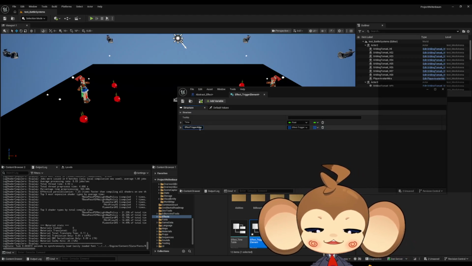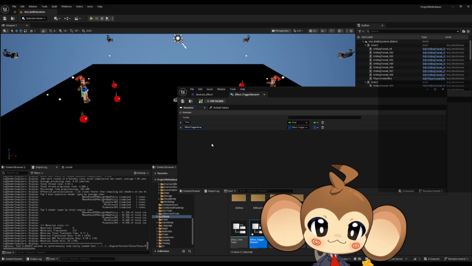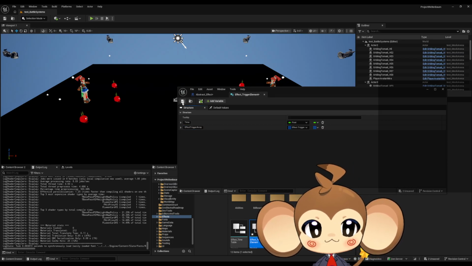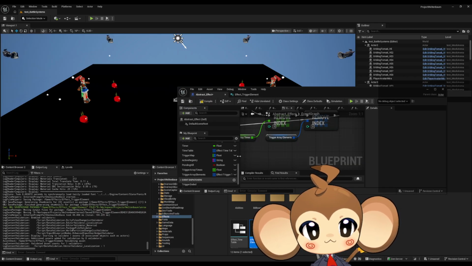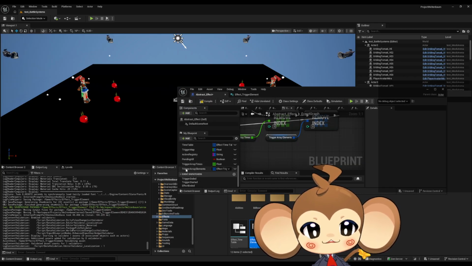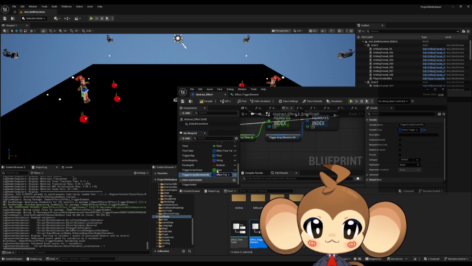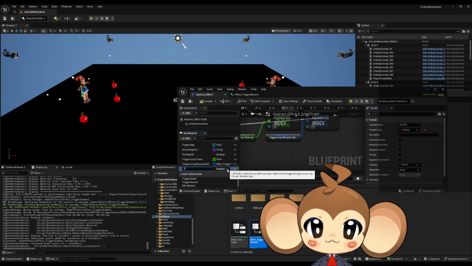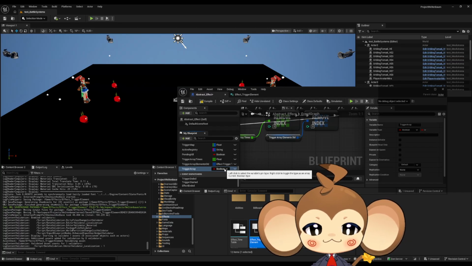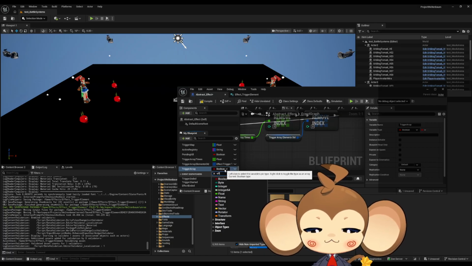Effect trigger array, should we call this that? Maybe, that's fine. Okay, then we say trigger array elements, and this is old. Trigger array elements, or just trigger array actually. That's fine. And then effects trigger array.